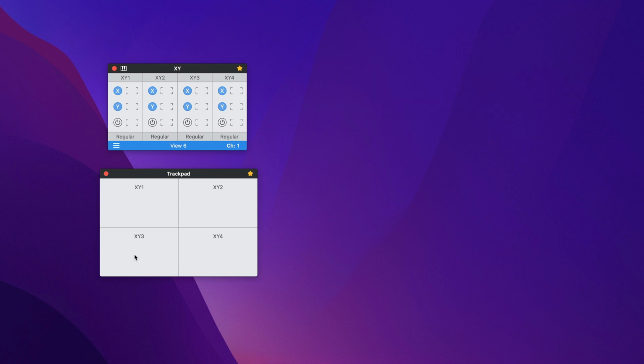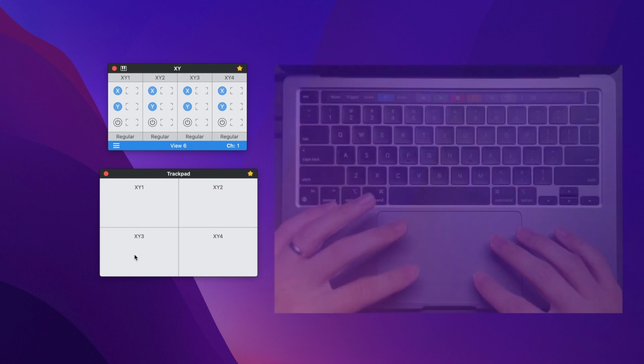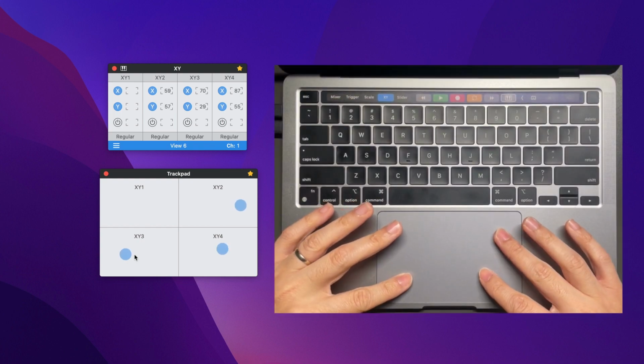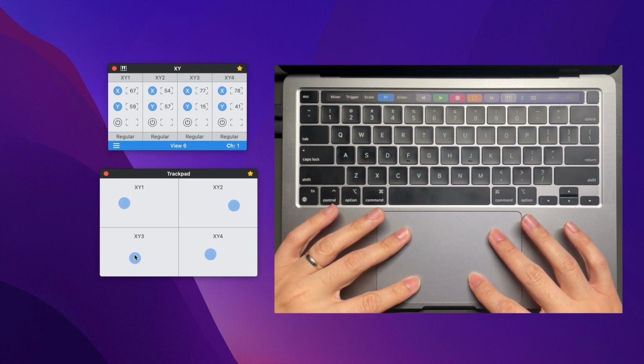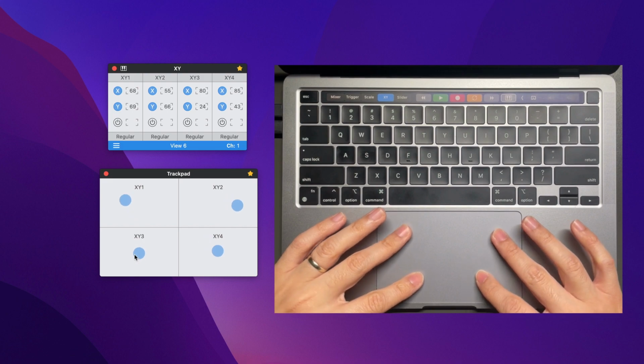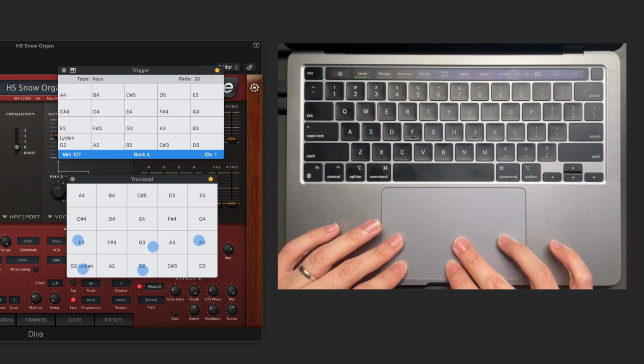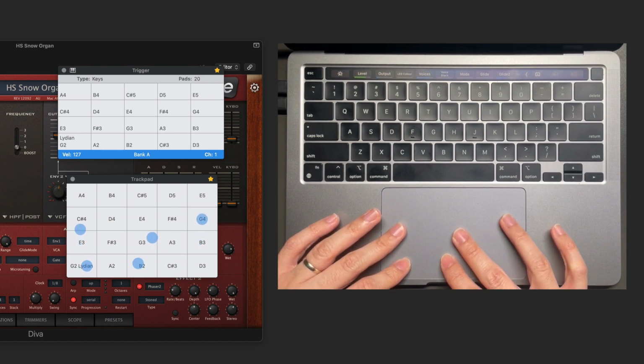The first one: since AudioSwift is no longer the key app on screen, there's not a 3 fingers limitation when using AudioSwift. Before, using more than 3 fingers caused issues because AudioSwift lost its focus. Now, in the slider and XY modes, you can use all 4 sliders or all 4 XY pads at the same time. And in the trigger mode, we can play up to 7 notes at the same time if you are able to put all those fingers on the trackpad.